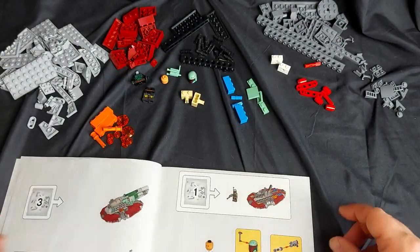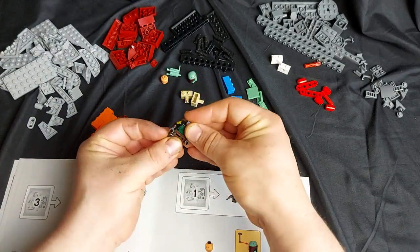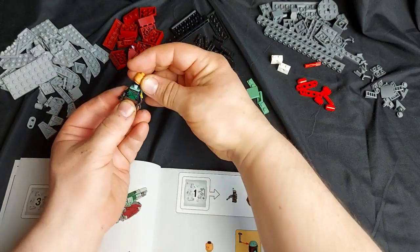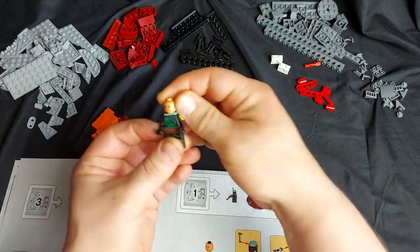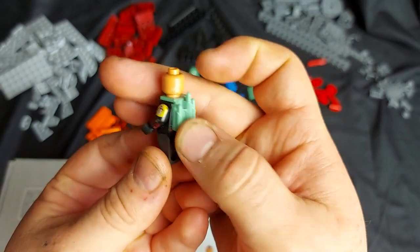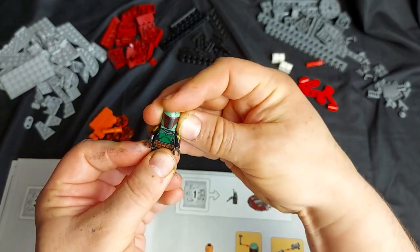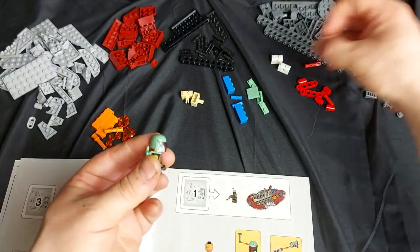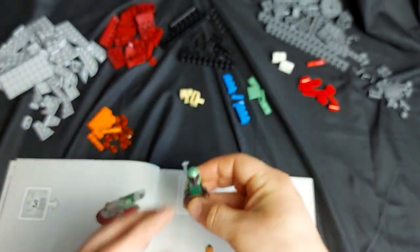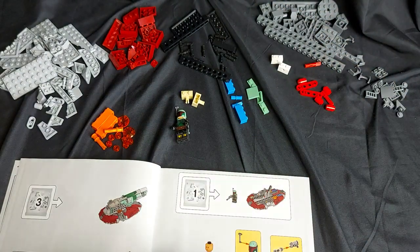So let's start off by building ourselves, well, the man himself, Boba Fett. There we have that beautiful Boba Fett head with the scarring detail. Really nice. Of course, he has his helmet with his viewfinder. And we have his blaster as well.